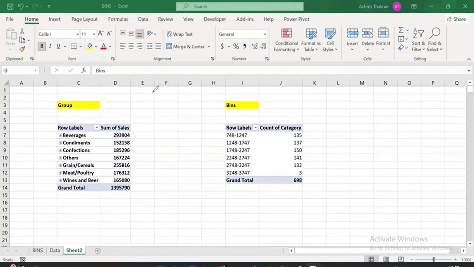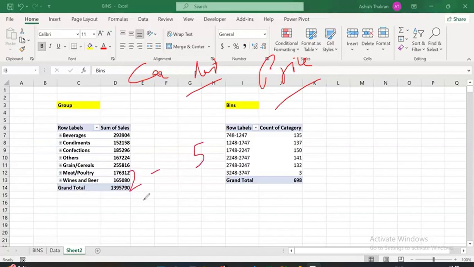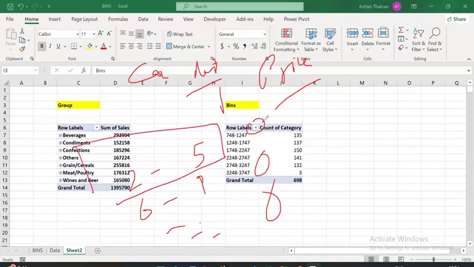Let's say if I have a car data set, and in the car data set, I have a column which is price. I want to understand what are the sales happening as per the price brackets. So let's say 2 lakh to 5 lakh, and so on. So like this, I will create bins, and I will get the count of cars which are sold. That will give me the number of cars sold in each price bracket. Probably you will see this number will be higher in the lower price bracket range. So that's the use case of bin.